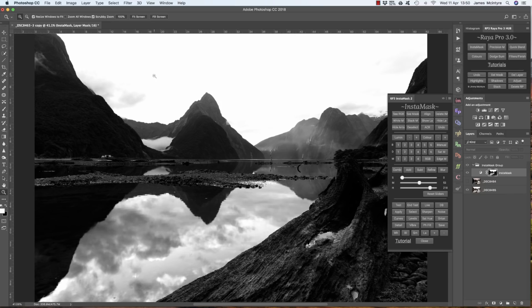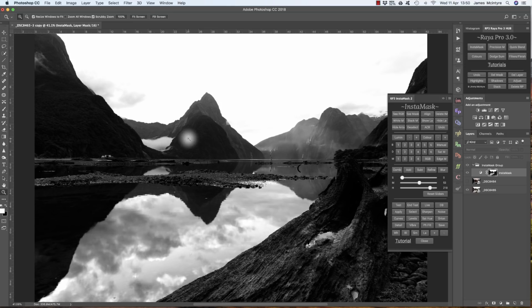But sometimes you might be working on an image where you have clouds all over the sky, which are patchy and grey, and you want to make them white. Through pre-masking, which is something I teach through my premium tutorials, you can do that really easily. But if you don't know how to do that, I'm going to show you a different way.